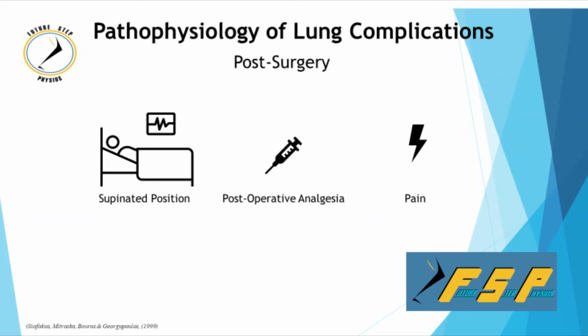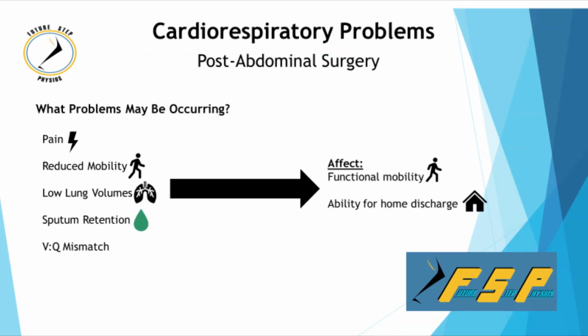Secondly, patients are usually on patient-controlled analgesia, or a PCA device, to control their pain. While this may help them get up and mobilize, the effects of post-operative opioids, or their side effects, may reduce ventilatory drive, further increasing their chances for lung complications. Now we're going to talk about some of the problems that may be occurring after surgery.